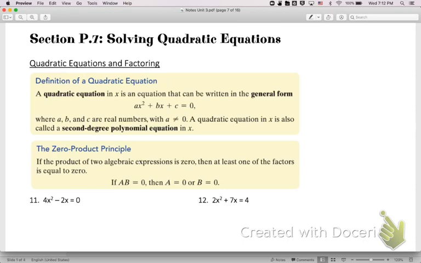That is general form. And the reason why we want to set it equal to 0 is because what we can do is we can factor it and we can apply this zero product property. And so the zero product property says if I have two things, A and B, and I multiply them and the result is 0, the only way that that can happen is if A is equal to 0 or B is equal to 0. That's the only way that you can multiply and get a product of 0. They could both be 0. We don't know. But one of them has to be 0.